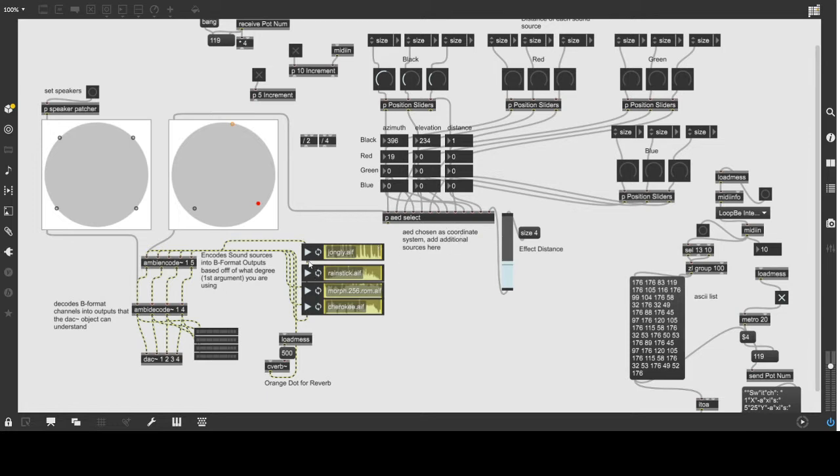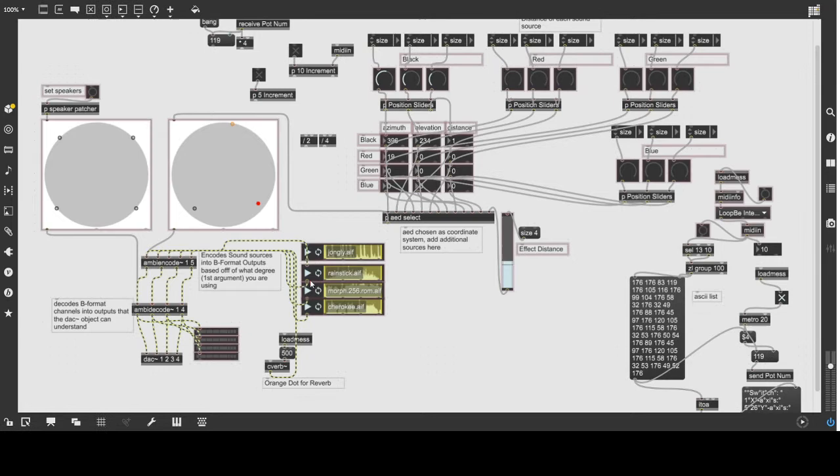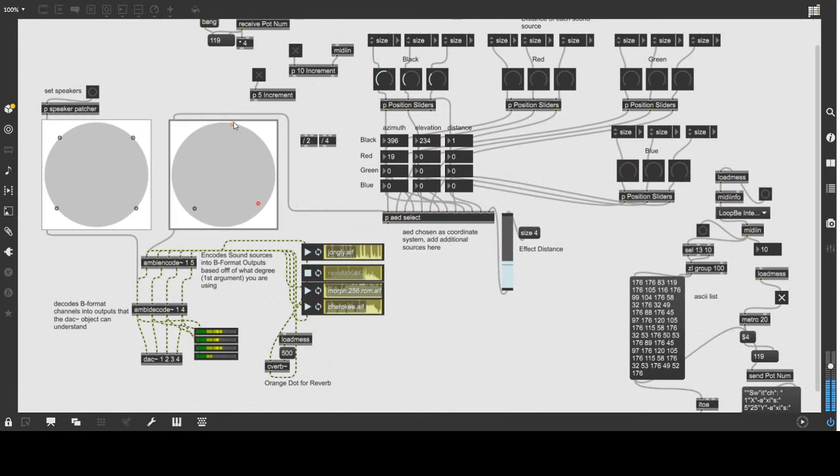As an example, I can send that rain into a reverb effect, which then goes into my 5th input here for my ambisonic encode. If I play this, you can hear it, and the effect here is controlled on this orange dot.